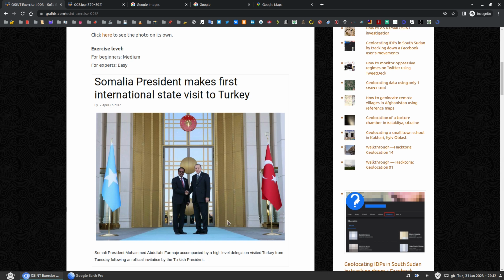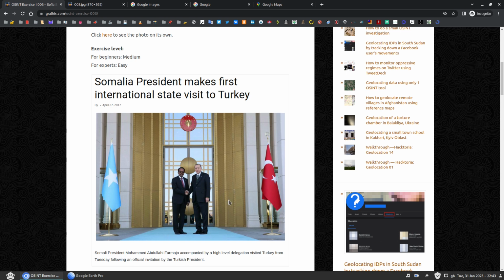The photo looks very official, there's flags on each side, they're in front of a massive door, they look very stiff, shaking hands, and they're probably facing the official photographer. So it's quite likely this is a very important location. So we need to figure out first what's the name of this location, what's this building, and second, what are the coordinates of where they are standing.